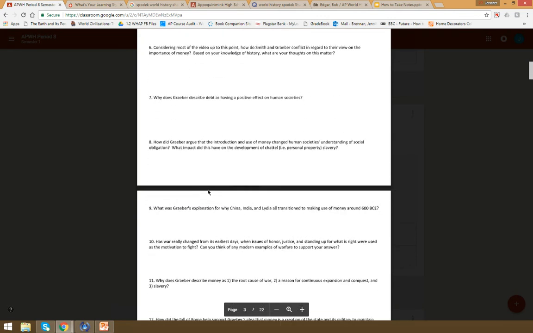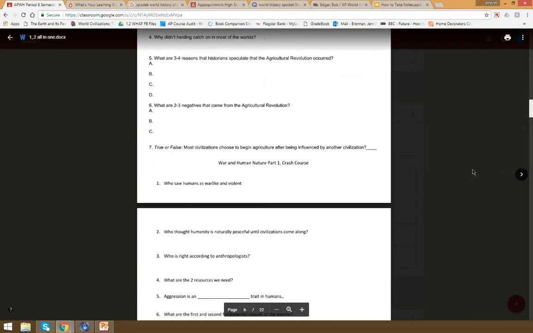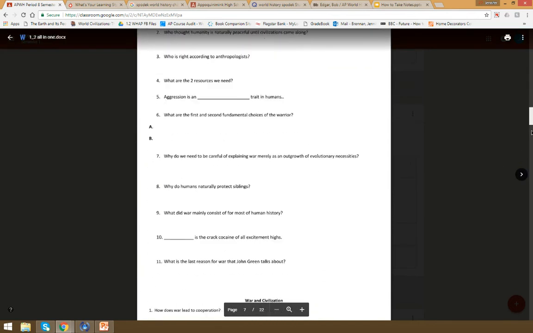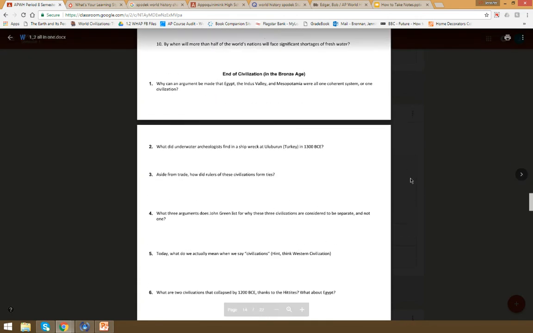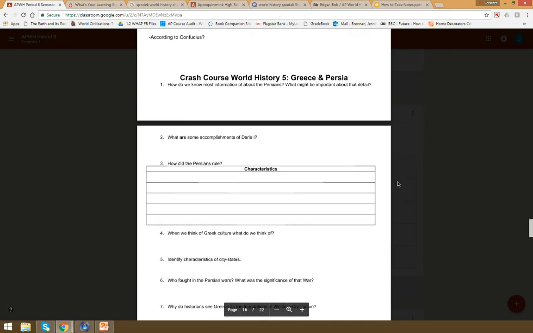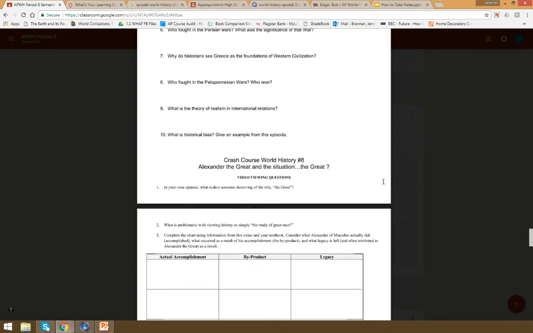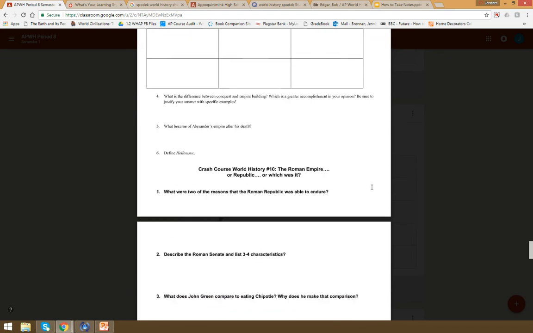That said, if you want to do more work, or if you're just looking for a way to catch the key information, I have these. So these are actually guided readings that do accompany the crash course videos. I'll never collect these. They're never going to be graded, but this is a great way to help you not only guide your thinking and catch what you need to look for, it's great practice for taking notes.